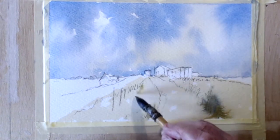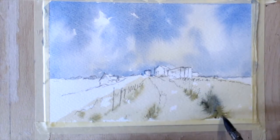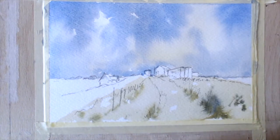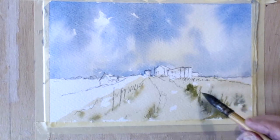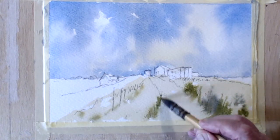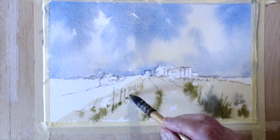I'll try and put some of the shadowy stuff in down here. I want to lead the eye into the picture, of course. But this grassy stuff is greener than that, so I might introduce some cadmium yellow into that, and let's see if we get a better type of green. That with a touch of ultramarine. See what that gives us. Yeah, I think that's better. That's more greeny. I'll add some brown to this as well.